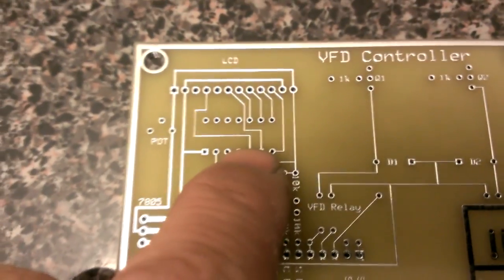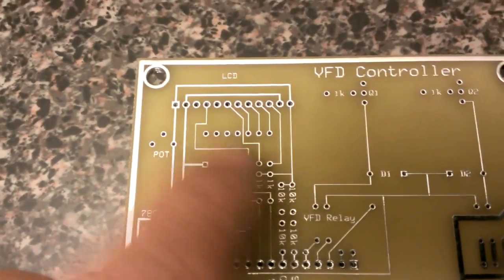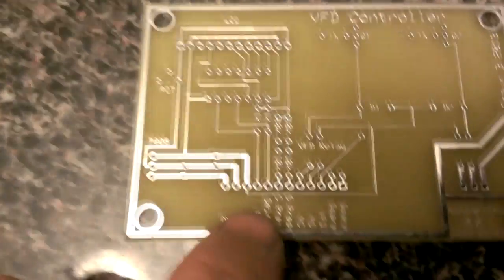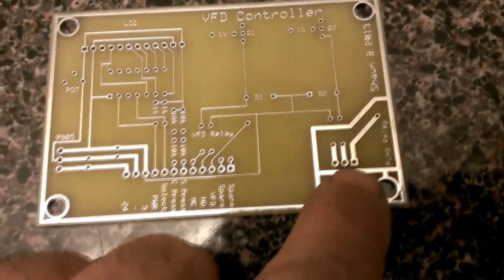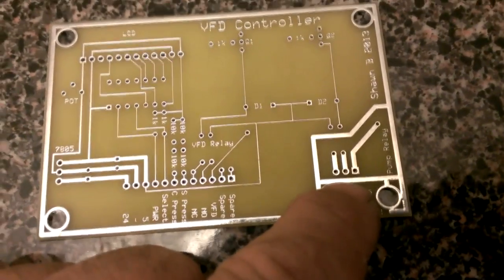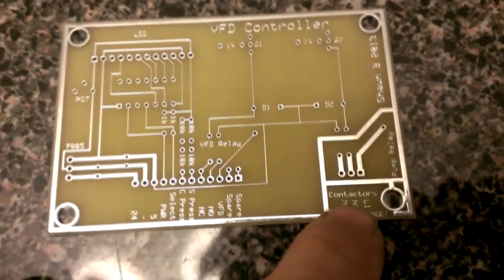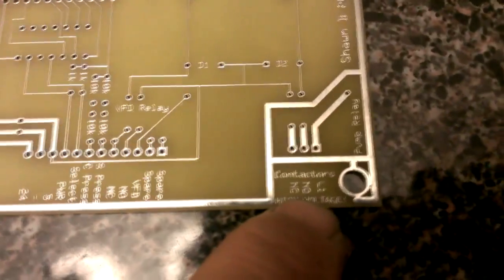So there's where the IC goes. It's a 688 processor there. LCD header pin. There's the header pin for all the controls. And the relay and a little 3-pin header pin for the, to switch on and off those contactors. That's high voltage there.